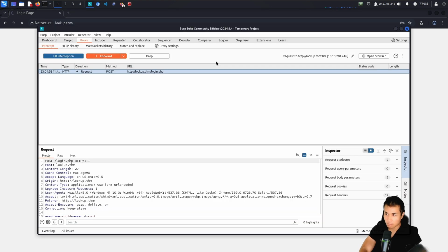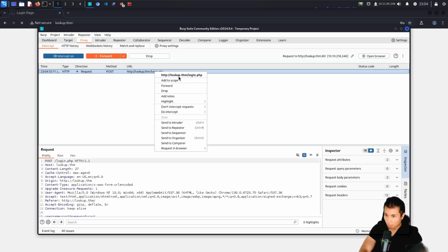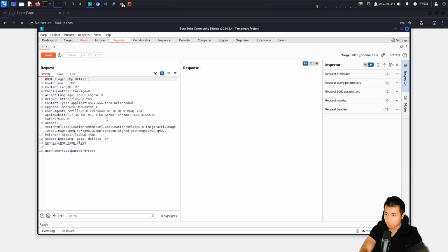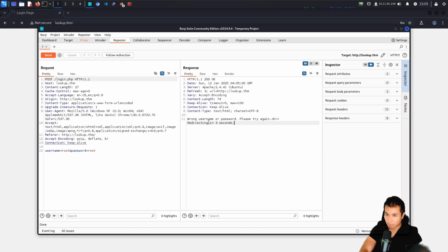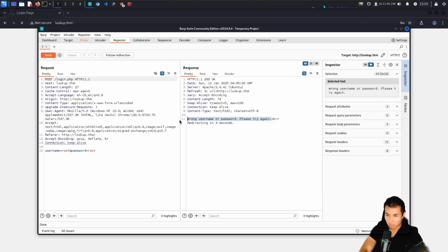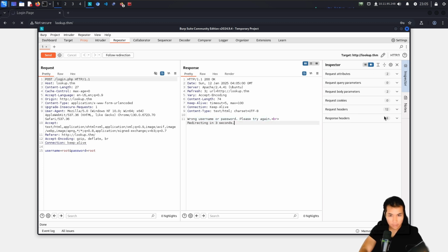Root, intercept. We're going to send this to the repeater and send that response. We get a response, wrong username or password. Please try again. And we're going to use this in the Hydra.